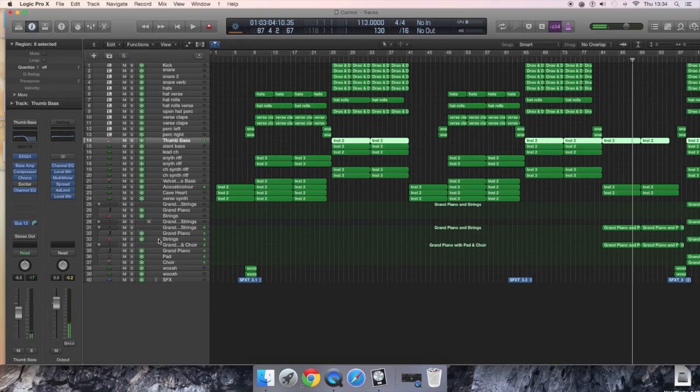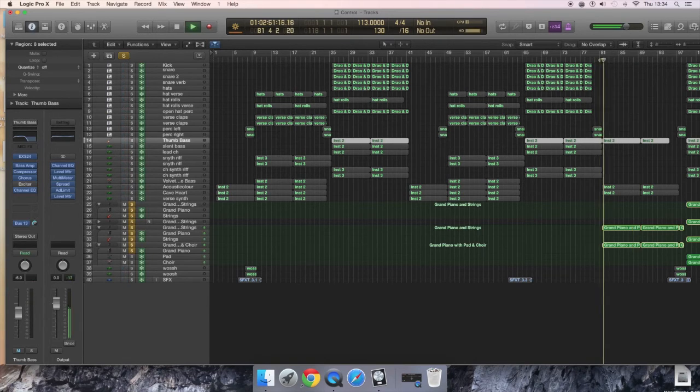And all it is just the pianos. That's all it is. That's all I put in. The grand piano. I'll just play it now. I'll show you what they sound like. They kind of have different sounds within them as well. So they have strings and a choir within those pianos. It's just the sound that I picked within Logic, and they have that beefy kind of grand piano sound. I'll just play it for you now and show you what it sounds like. Kind of like a pad behind it and a bit of a choir behind it.